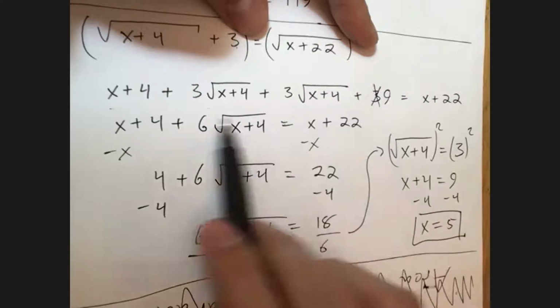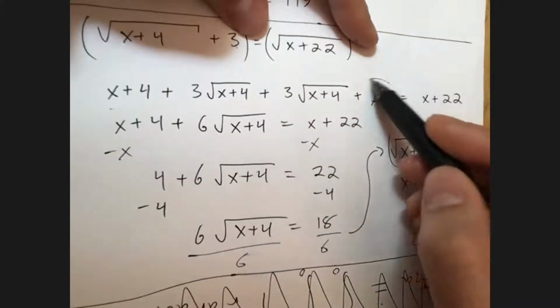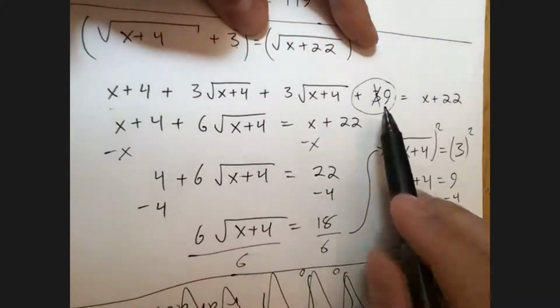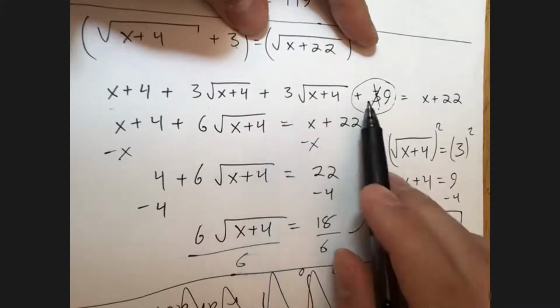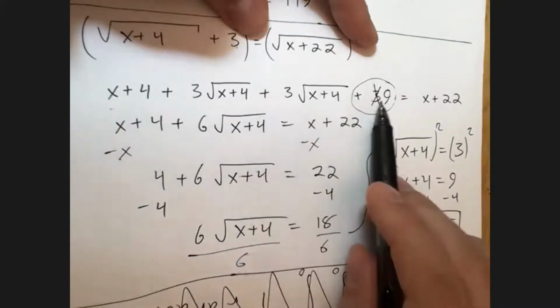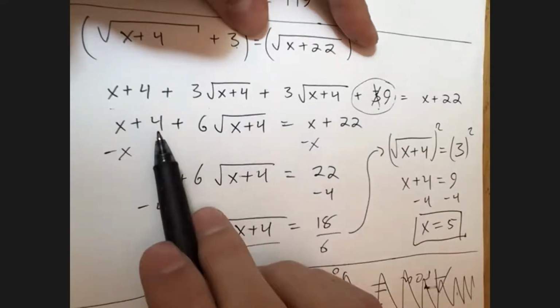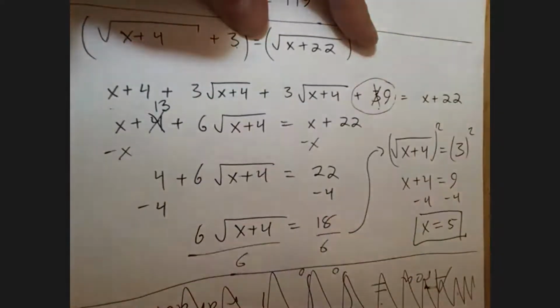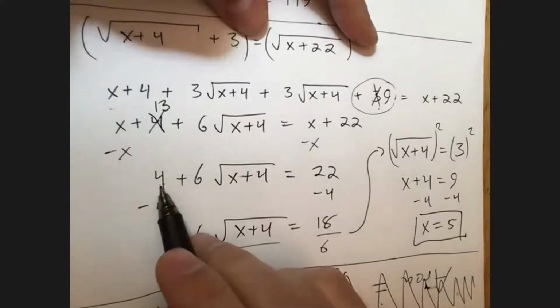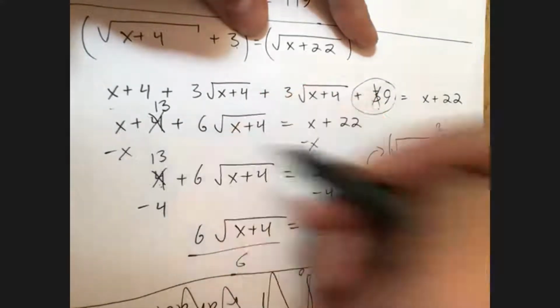Okay. Good thing we did that check. See this? I didn't write it on the next line. I forgot to write it. All right. So let's do this. 4 plus 9 is 13. So instead of a 4 here, we'll write a 13. So instead of 4 here, we would have had 13.